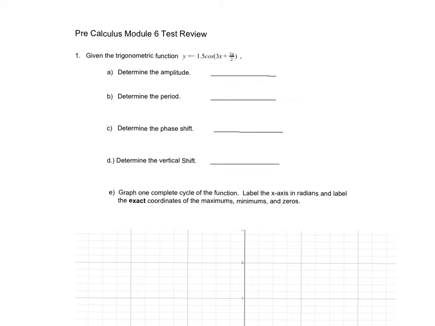So the amplitude, remember the amplitude is always the absolute value of a, and a is the number in front. So the amplitude for this one is the absolute value of negative 1.5. So it's just 1.5. So that's the distance from the midline to the top and the bottom. But we do know it's flipped. So remember sometimes we wrote flipped just to know that it's going to flip over. Period is 2 pi over b. And b is the number in front of x. That's our big thing that changes the period. So in this case it's 2 pi over 3.